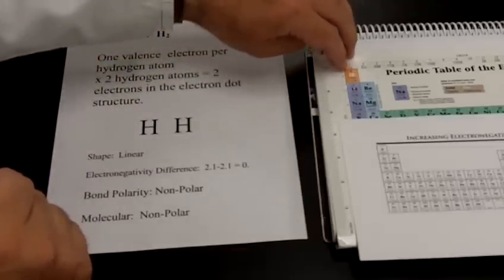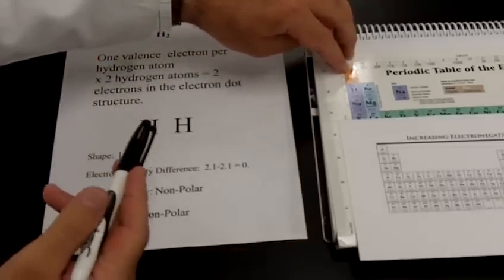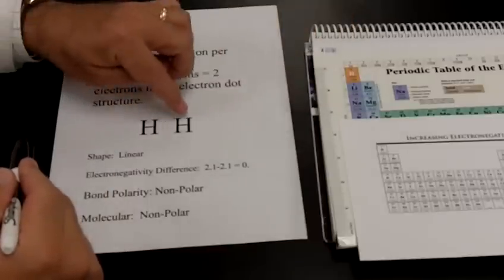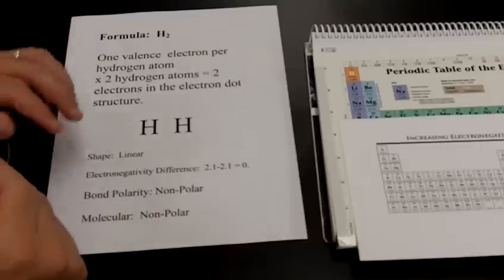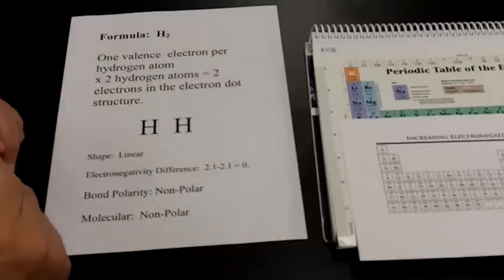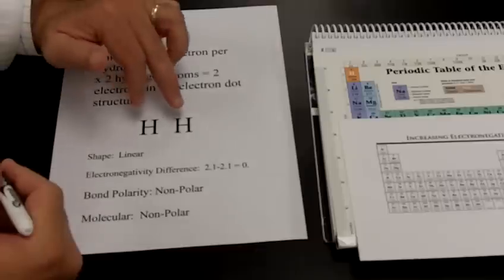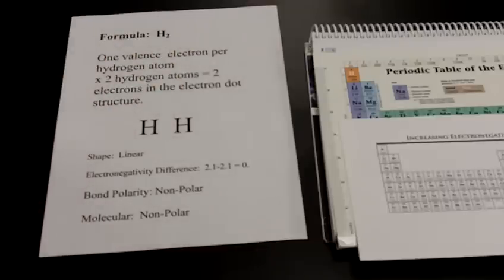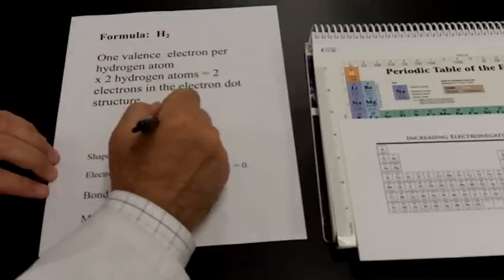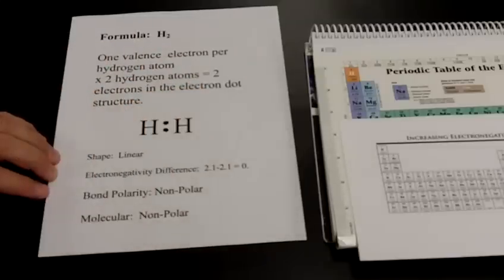And so I go to the periodic table and find hydrogen in the first column, and that tells me that hydrogen has one valence electron. So each one of these two hydrogens has one valence electron for a total of two valence electrons to go into the structure. Well, that's precisely the number of electrons necessary to form a covalent bond, and that's what's happening. There's a covalent bond between these two hydrogens, and so I'll draw those hydrogens and those electrons in right now. So one electron there and one electron there, that is the bond.